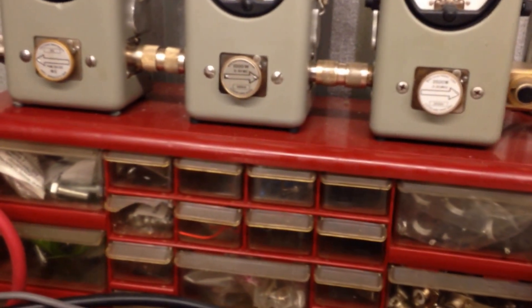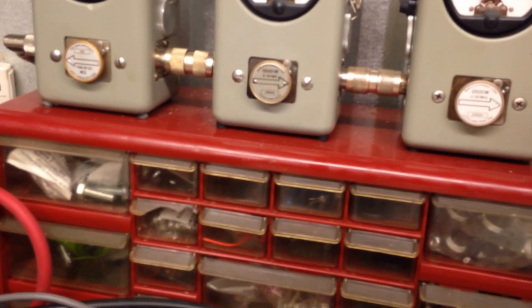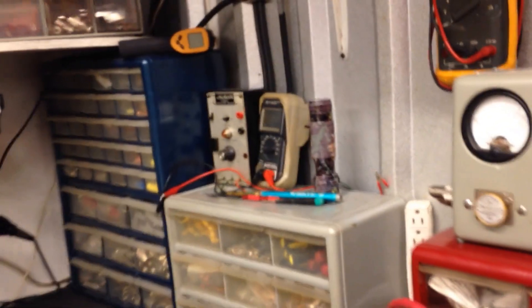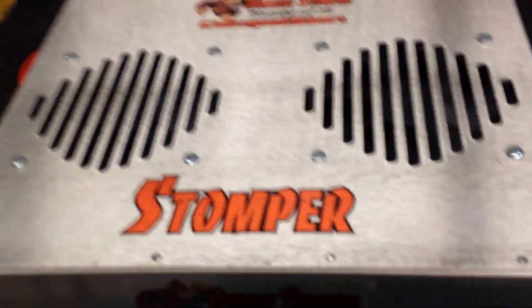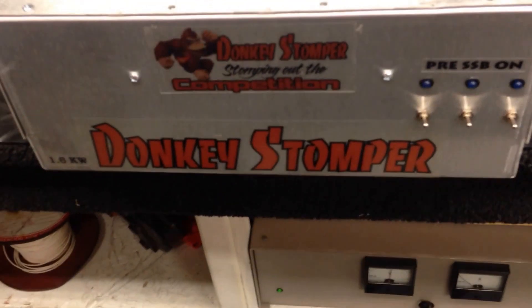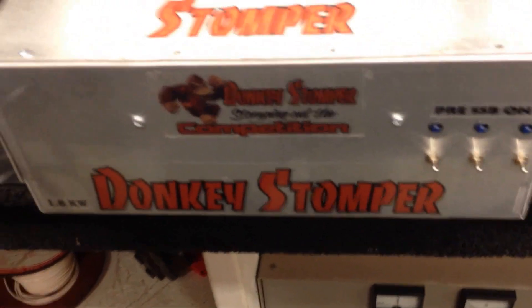Did you notice all them little electric capacitors in there? I had a lot of people ask: when you build a power supply by the modules, why do you put capacitors in them? I said for extra storage, they said for extra filter. Well, maybe a little of both. What it does is it actually holds power, so when you first draw off a power supply and you pull it to initial draw, the capacitor has power waiting on it for just a second. That's my theory on it, to the best of my knowledge.